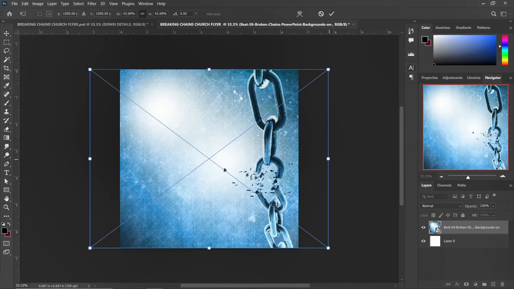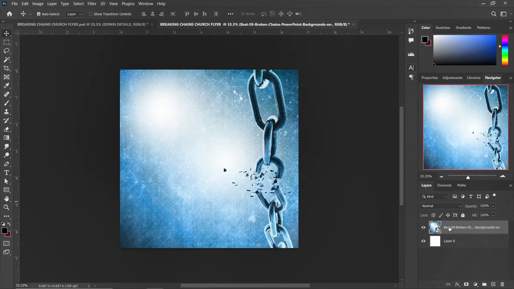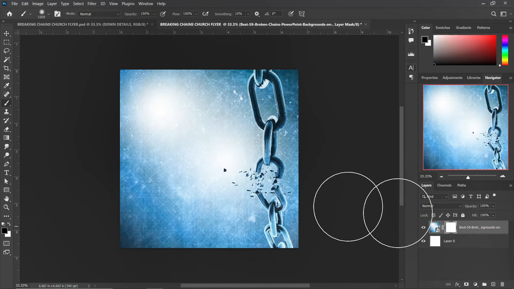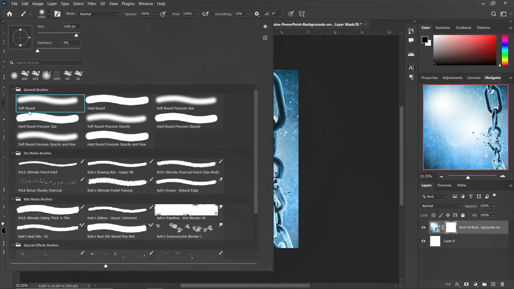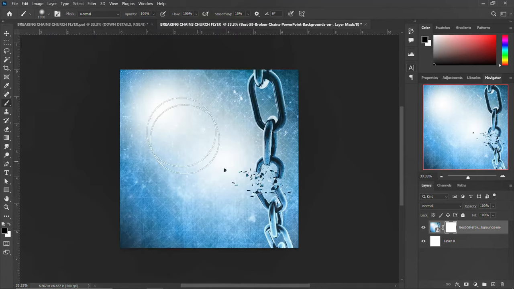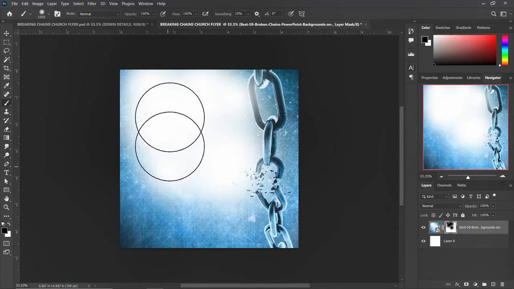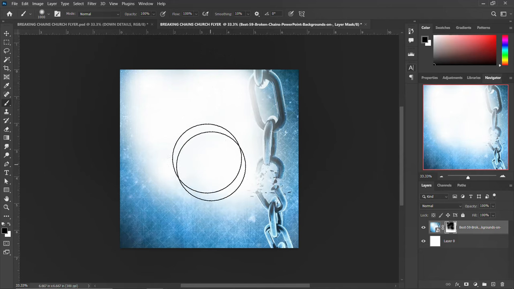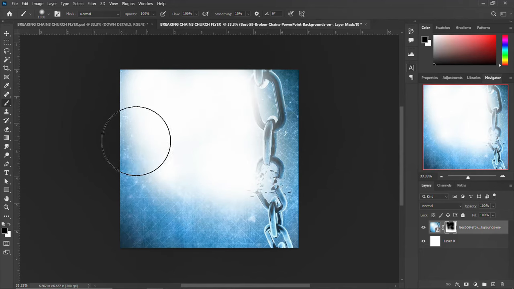And then press Enter to check it, and then just add a layer mask here, then click inside the layer mask, press B on the keyboard. Then we are going to use a soft round brush, B again, to activate the brush tool. If it's not coming, hit here and then go to this side, go to the general and pick a soft round brush, and that is it. Just clean this side, clean this side, brush this side, and we are good to go. And this is awesome.